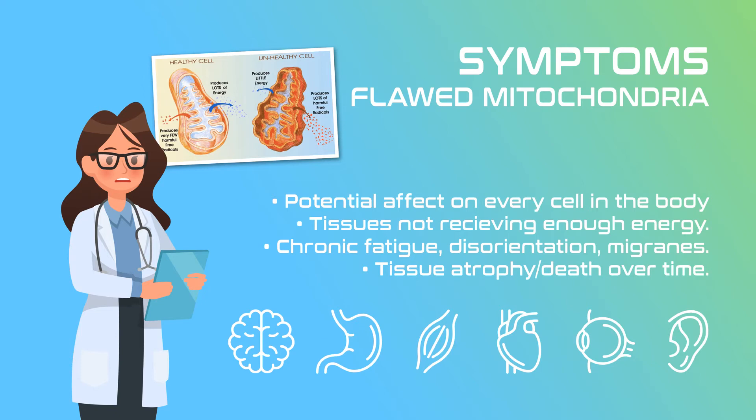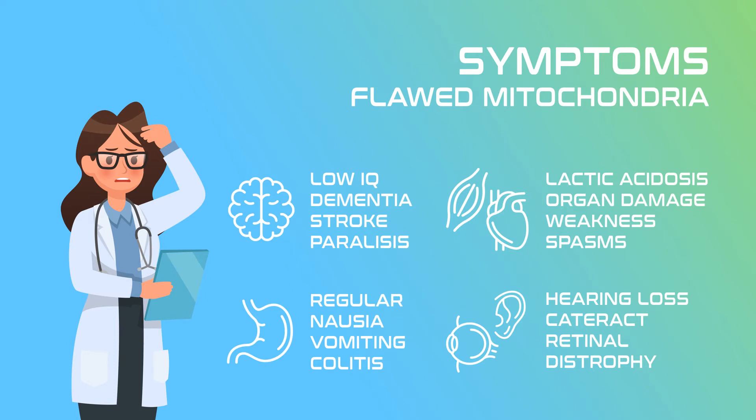The body parts most drastically affected are the brain, digestive system, muscle fibers, heart, eyes, and inner ears. Because there is tissue death throughout the body, neurological dysfunction is prevalent. Neuroimaging shows that lesions of the brain are common enough to be considered hallmark phenotypes of this disorder, as well as low IQ, early-onset dementia, stroke-like episodes, and temporary paralysis. Retinal dystrophy, cataracts, and complete blindness are common, as well as significant hearing loss. Lactic acid builds up in the muscle tissues threatening the fibers and heart, and the inability to effectively expel lactic acid leads to digestive issues, regular nausea, colitis, constipation, and inflammatory bowel syndrome.